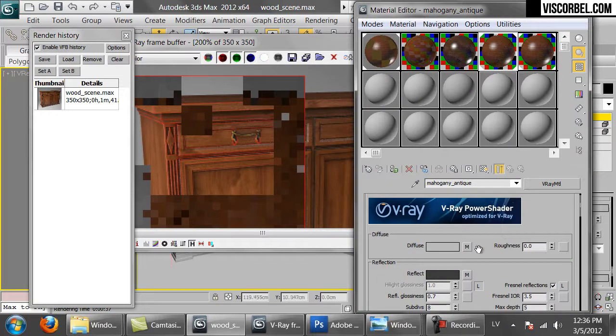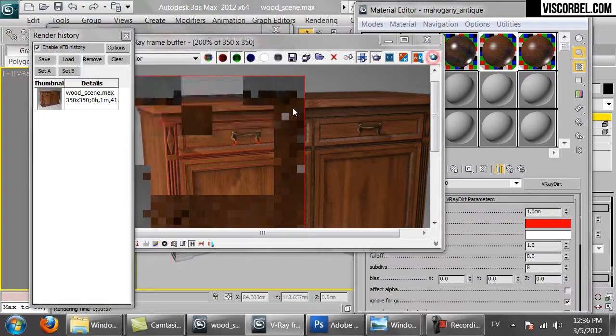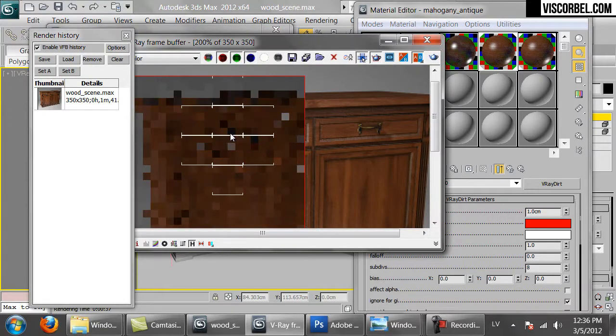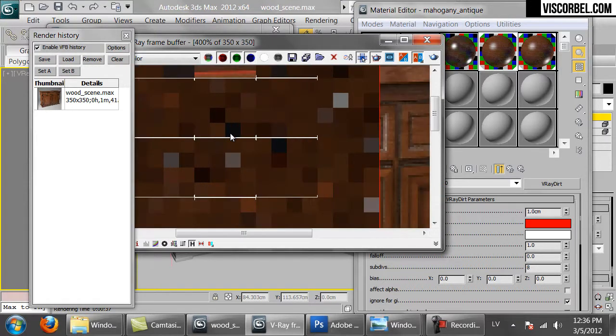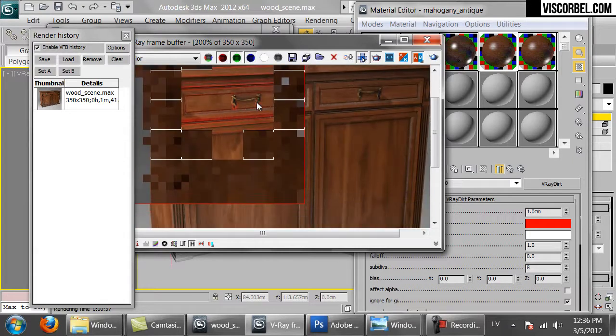Let's keep working on this material now. So let's try a larger radius, like 1 centimeter. This should work pretty well.